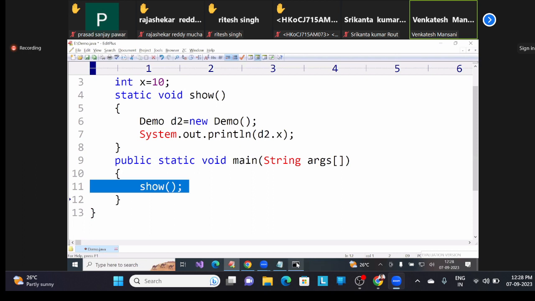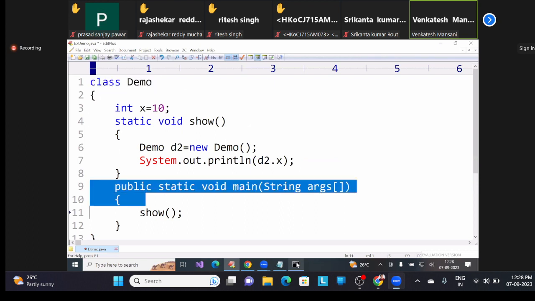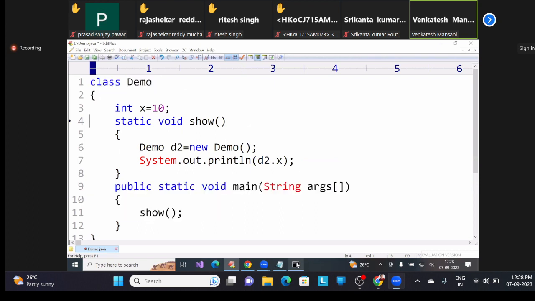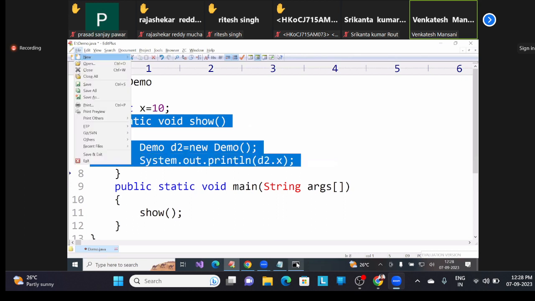Directly we can access. Now, if I compile and execute, will it compile or not? Give me the answer. Will it compile? Yes. Here the Demo class is loaded, the main method is called, the show method is called. Here an object is created, and with that object x is printed. It will compile.